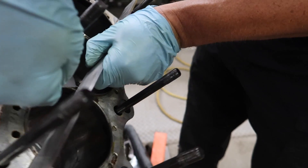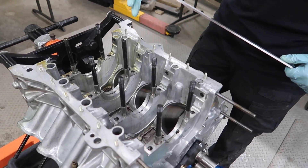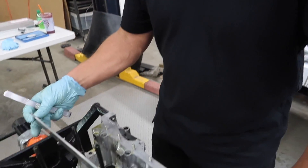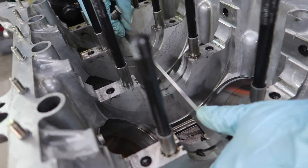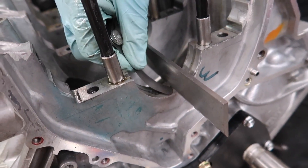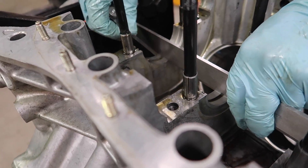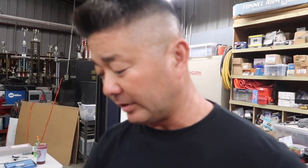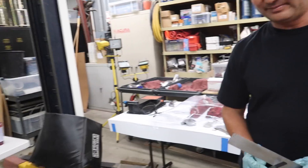It's basically equivalent of doing it on the deck — we're just doing it on the rings — and we are good to go. We flip the block over. The quickest way I can always tell if the block is true is I use a precision straight edge laid across where the main bearing seat is, then use a feeler gauge. Right here, best to be in the center. When I slide in I can feel it slightly snagging, which makes me believe there's about a thou of clearance. If I hit around three or four thou I would probably need to line bore — you have a machine shop put all the main caps on, torque everything down to spec, and bore right through the center of the block.